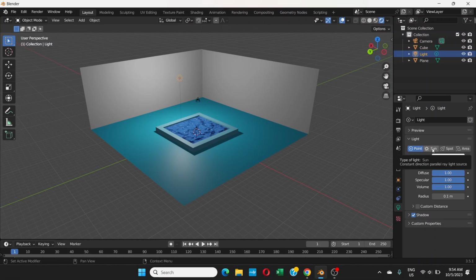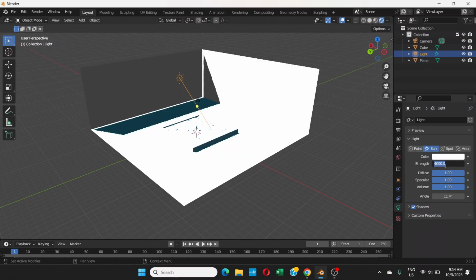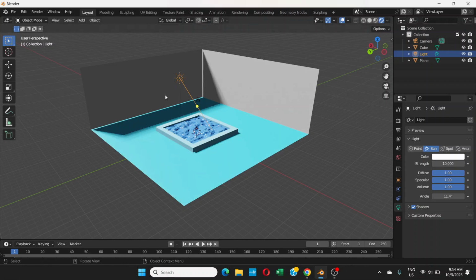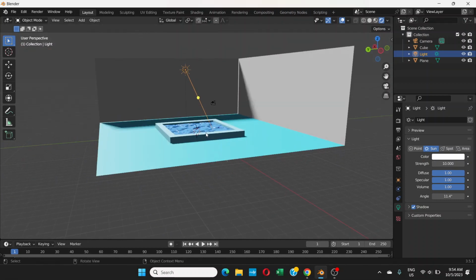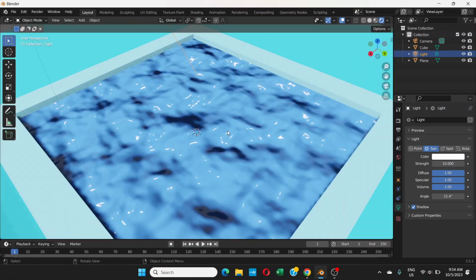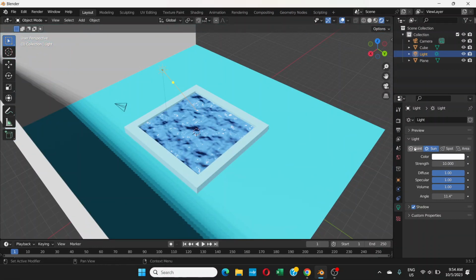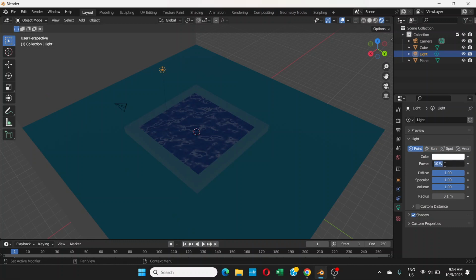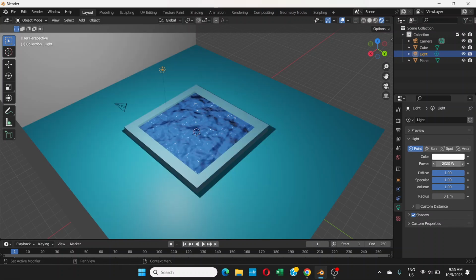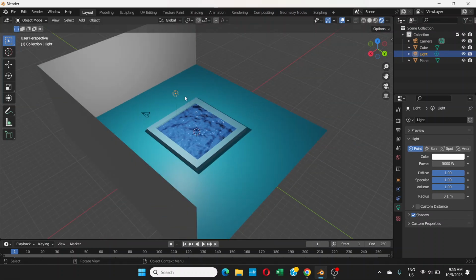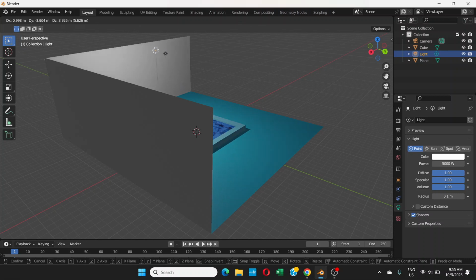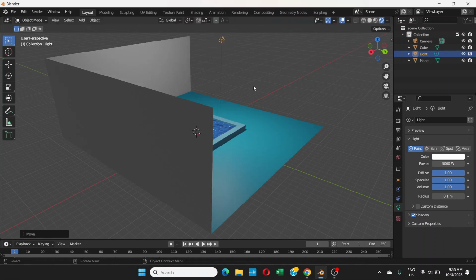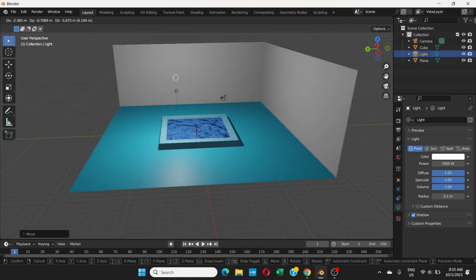I can also try sun and then change the strength to maybe 20 or maybe 10. But that doesn't look good. I'm gonna go back to point and change the power to maybe 5000. Okay, and bring it a little here, or maybe bring it down.